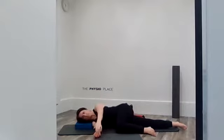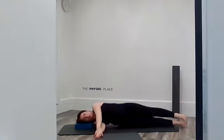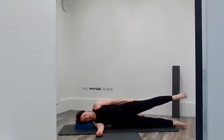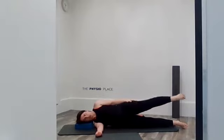Back we come. Gonna straighten out that top leg so your body is really straight. Pop your top hand along your side, point the toes. Draw in the tummy for your support. Lift up to hip height with the top leg and do your circles for the top leg. So 1, 2, stop and reverse.